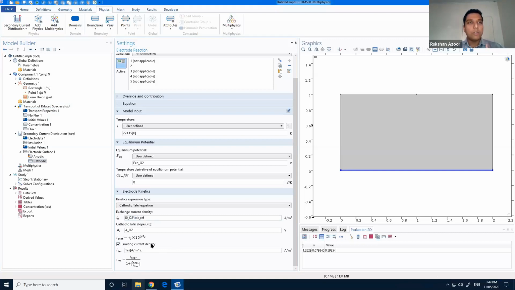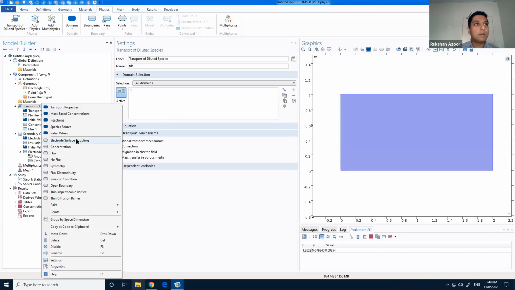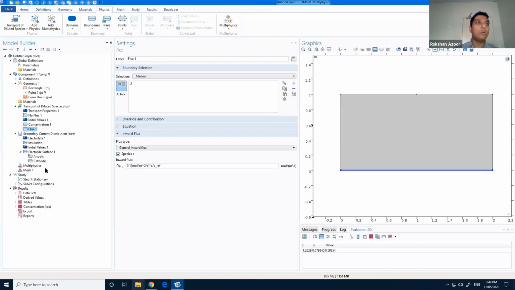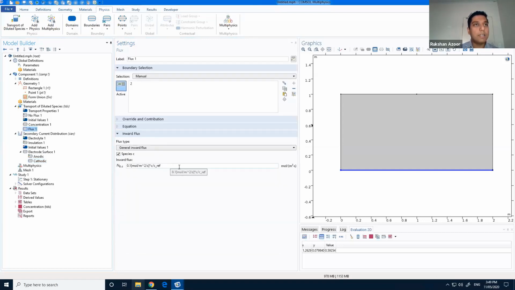Now, just like that, to the other side, the corrosion module should also contribute towards the diffusion module, because the rate of this reaction will determine the flux. Therefore, this flux needs to be connected to this reaction. And how do we do that connection? COMSOL gives you an option for that. It's called electrode surface coupling. If not, if you know Faraday's laws, you can convert a current into a molar flux. So you can actually write that equation here.